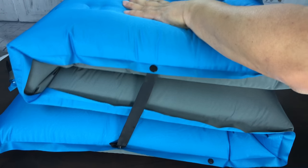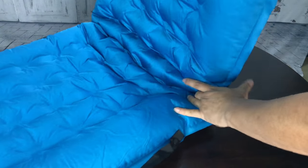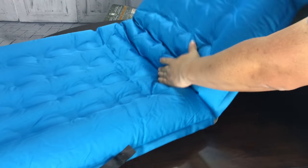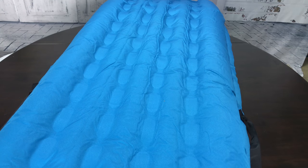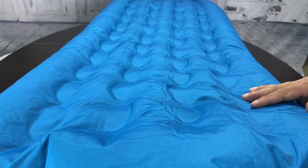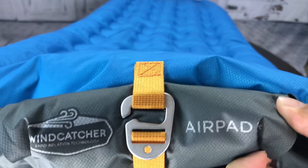Cool idea, I think. This could work, but it doesn't seem really high enough to be a real chair — it's more like a low ottoman. I'd almost rather have the back end be braced vertically so you have like a lounger, almost like a chaise lounger. But making the most of what you've got. The material seems pretty good. In the box there's also a little patch kit, so obviously they're not advertising this as totally indestructible. Overall, it seems like a pretty nice usable air mattress, and I'll definitely keep this in my inventory. So there you have it — Windcatcher AirPad 2. Peter Von Panda out.